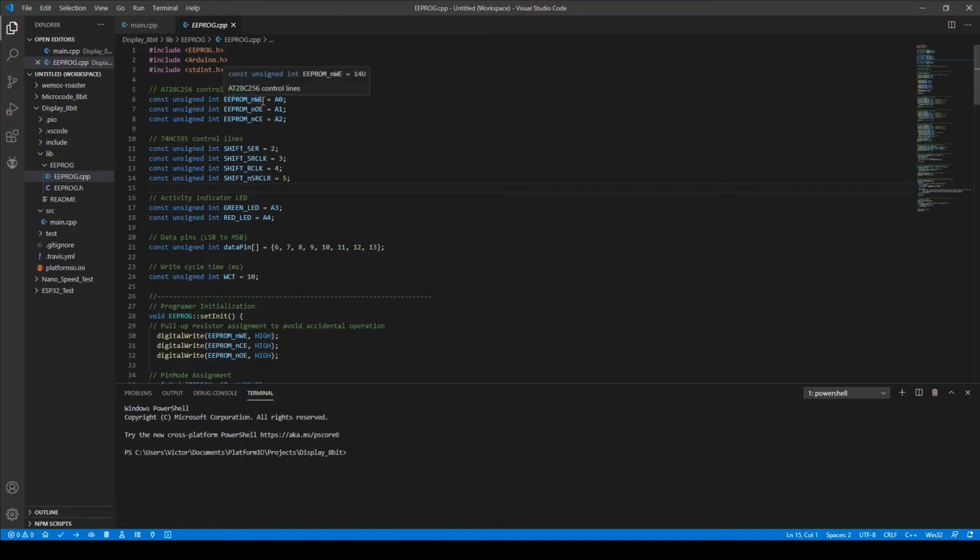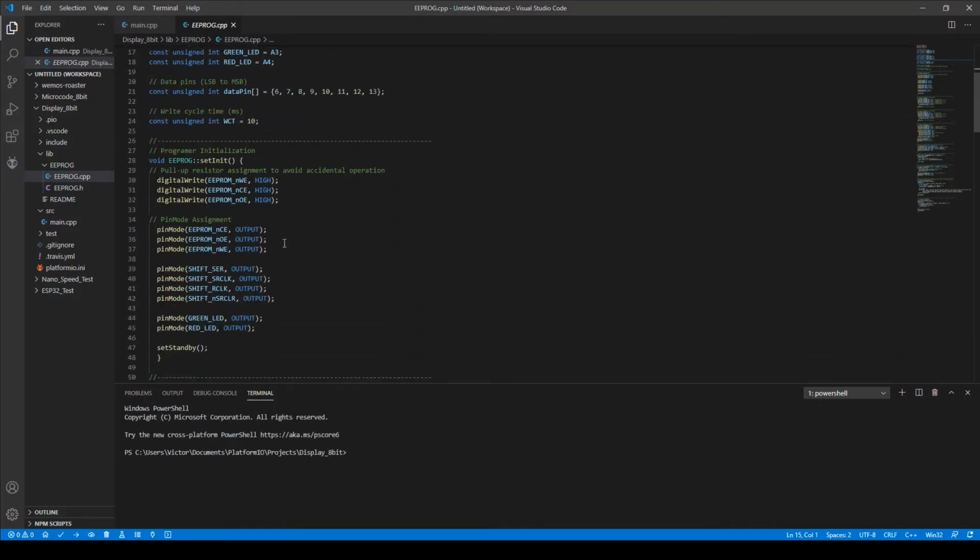The write enable pin, for example, is connected to A0, the output enable to A1 from the Arduino, and etc. The control lines from the shift register and the LEDs, and the data pins that connect from the Arduino to the EEPROM. And another constant that we have here is this write cycle time equals 10. I will discuss more about this later on.